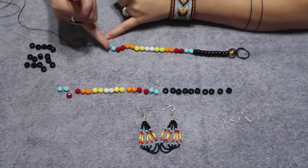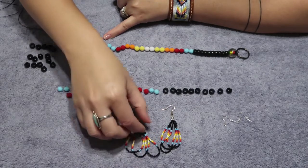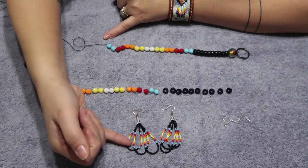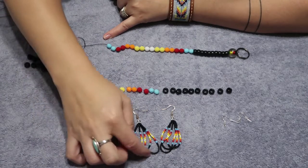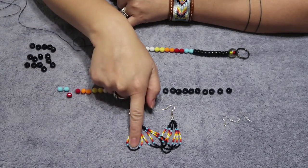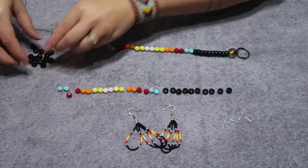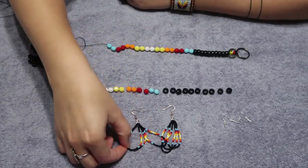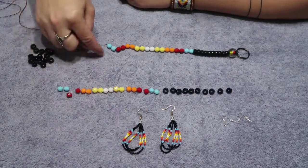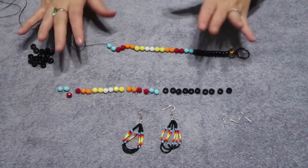So now that we have our fire color pattern on there, the next part is we're going to do the bottom loop. So this bottom loop right here, if you look, you can see that these are actually 3 different lengths. So we're starting with our smallest length right here. From blue bead to blue bead, there are 15 beads in between. So I've got 15 laid out here. On the next one, there's going to be 20, and on the third one, there's going to be 25. So this piece right here is going to increase by 5 beads each time.